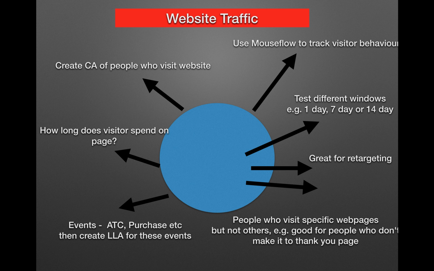So when people land on your website, how are you going to track their behavior? Are they clicking on any buy buttons? Are they reading your blog? Are they doing something else? If it's just an opt-in page, what are they doing? And are they reading the privacy policy? Behavior like this is crucial in creating your Facebook ad campaigns.